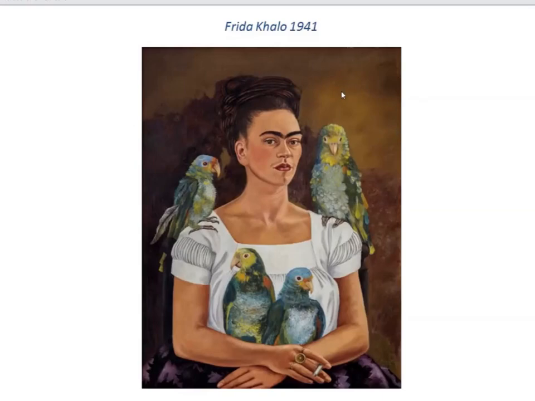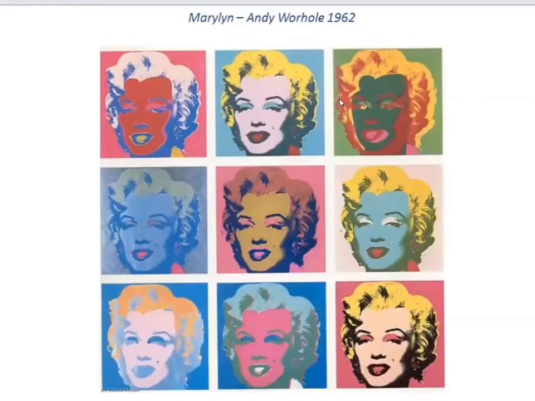And these artists are using that kind of process to share the information that they want about their sitter. We just talked about icons, and this is Andy Warhol from the 60s using a cultural icon in that particular way. He's presenting her, of course, in a number of different states.